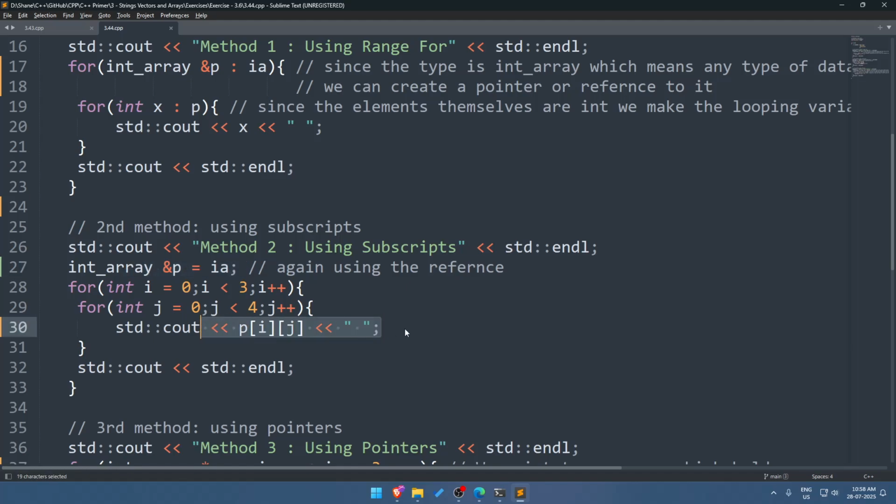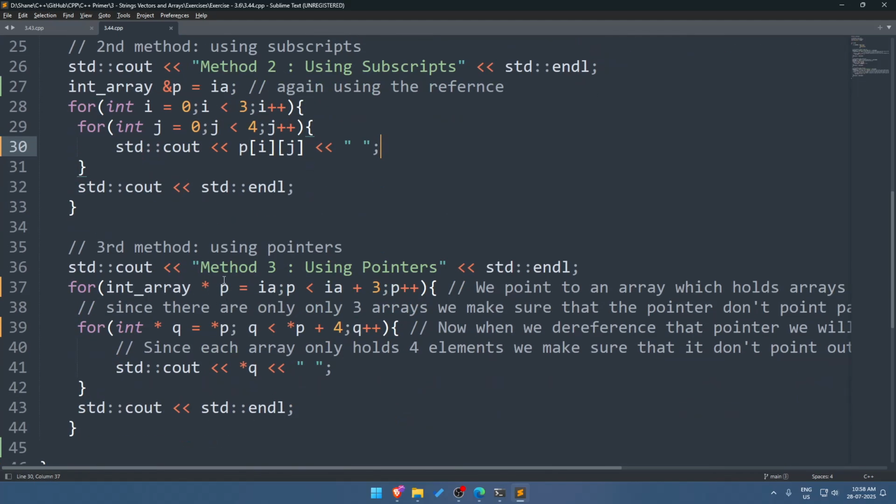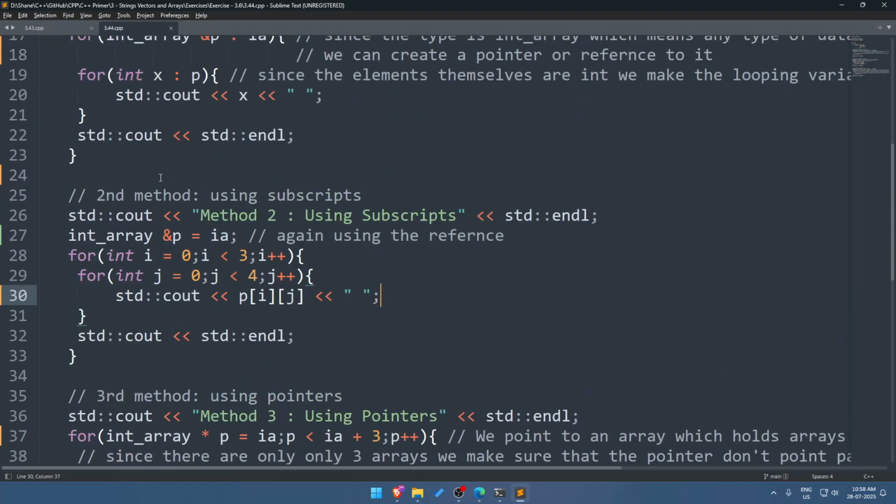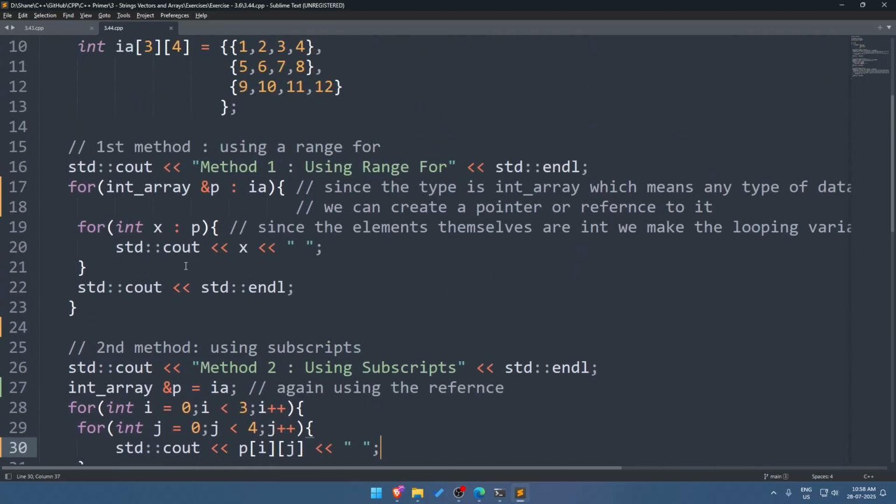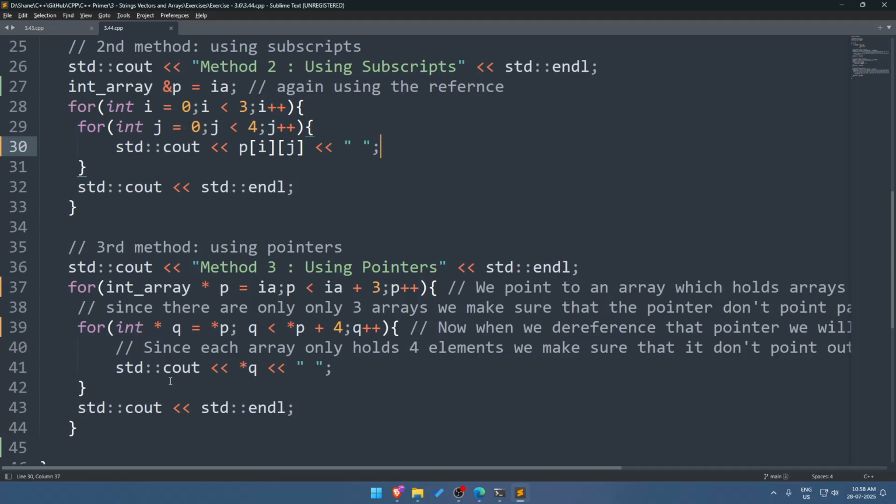So this is another name for that, and then we dereference it here. P is not being used anywhere else right now.